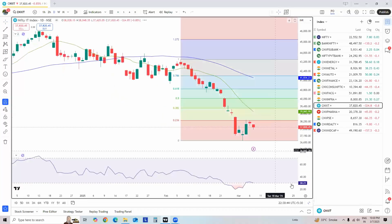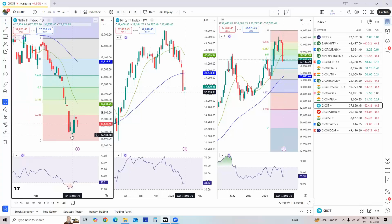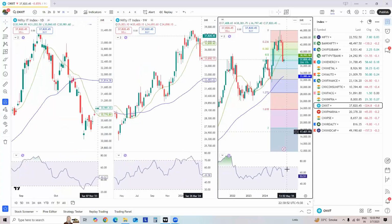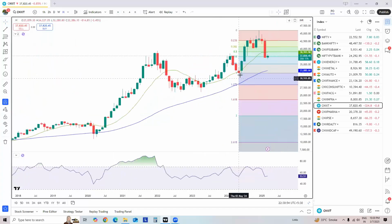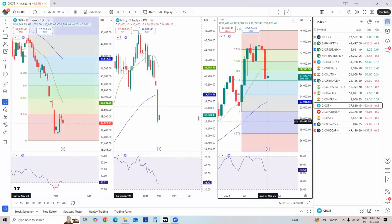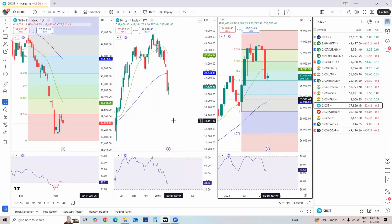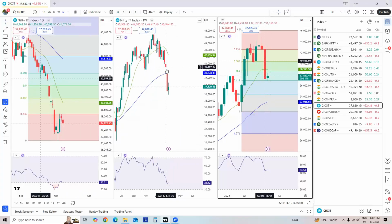Okay. Let's go to the IT pack. Now, IT pack, all of us know that it surprised many of the traders on the downside, including me. Now, first thing first is let's have a look at the monthly time frame chart. In the monthly time frame chart, we have been able to retrace, and we are trading close to this 61.80% Fibonacci retracement. If you have a look over here in the weekly time frame chart, we can see very, very clearly that there is a gap over here, and this gap is also visible in the daily time frame chart.